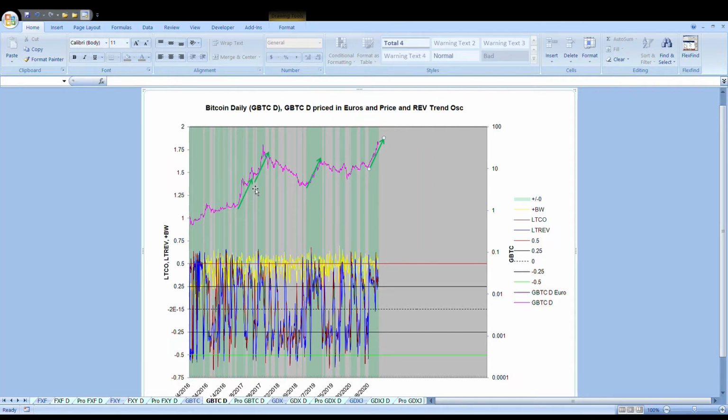This last one had to go through a few resets before it finished this entire move. This one really didn't have any resets, so we enjoyed the full move; it was an easy trade. This one, because it jumped the creek over here, you might have another reset and sideways move before we pull out and create either another arrow or something else happens. So this is the daily look at the cycles.